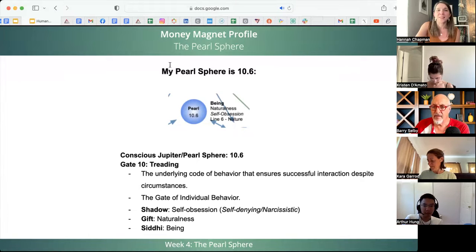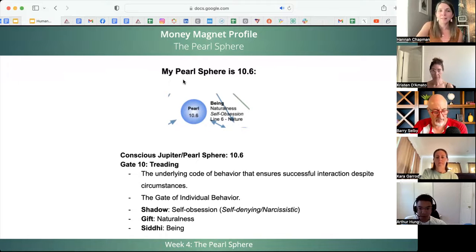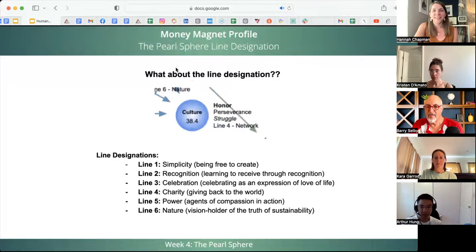So beautiful. Yes, always take note. I love that everyone's put their pearl in the chat. If you haven't done so yet, go ahead and put it in there so we can see. I love to see how many different lines we have. Yes, beautiful. Some 5s, some 3s. Oh gosh, 2s. We've got almost everything. Got 1s, 2s, 3s, 4, 5, 6s. Okay, very cool. Oh, and I went forward one already. Hold on.